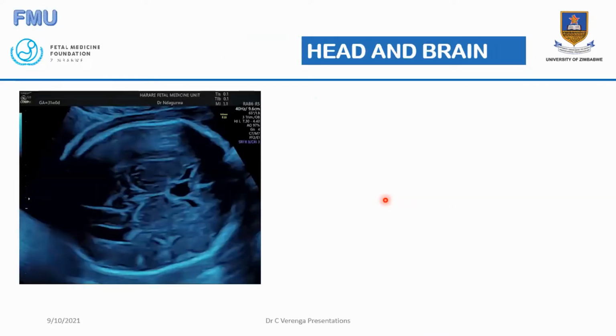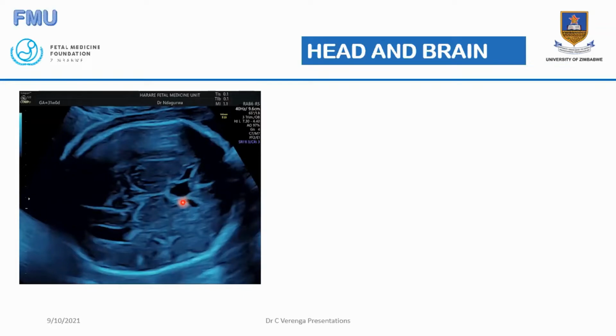All right, let's go through the protocol: when you are going through the head and the brain, what should you identify for you to be happy and say this baby's head resembles a normal head? If you look at one of our images there, this is the anterior complex. These are the anterior horns you see, and the box you see here is the cavum septum pellucidum, and this is the midline. So we see the thalami, then the slit of the third ventricle somewhere in between, and we see the continuation of the interhemispheric membrane or fissure there. So it continues to the back.